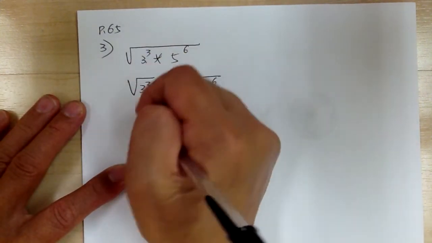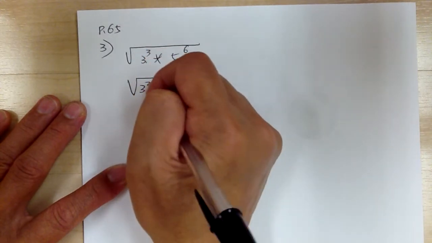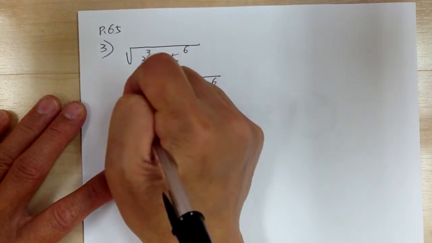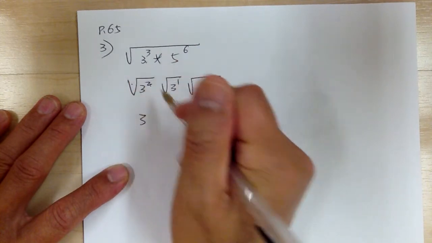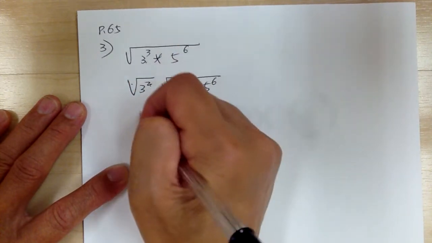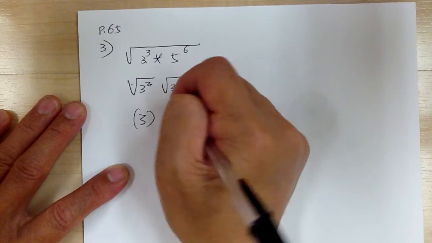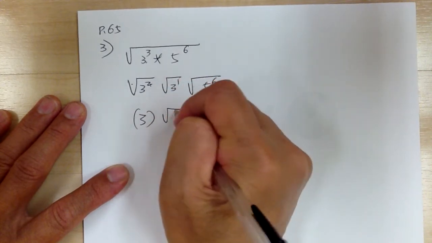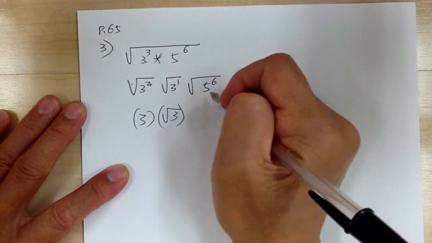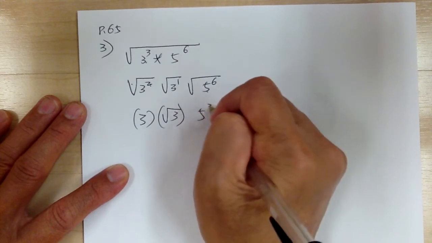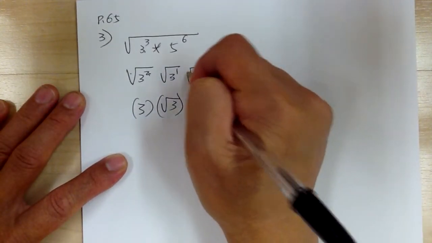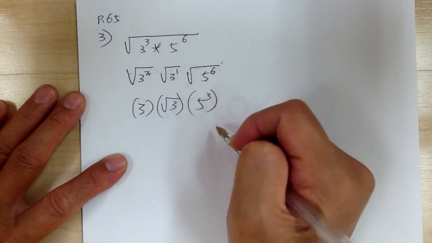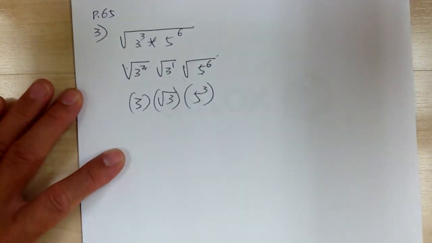Then from here, you're going to simplify each part. So with this one, the square and the square root cancel out. Once you simplify, the radical sign is gone. Okay? And put it in parentheses. And this one cannot be simplified, so just square root of 3. This one, when you simplify, becomes 5 to the 3. Again, 6 divided by 2. As soon as you simplify, the square root is gone. So don't keep hanging on to your square root.